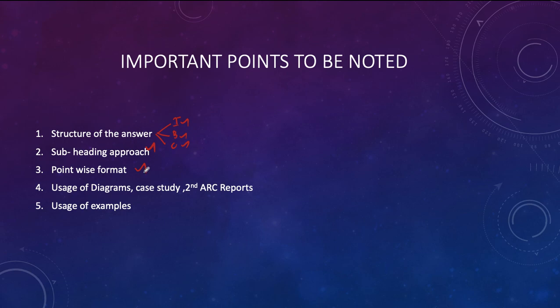Only for code based questions you can do paragraph format, or you can also use a hybrid approach, a mix of para and point format. Usage of the various diagrams such as the schematic diagram done by Ruhani is always going to catch the examiner's attention, and usage of examples also will add value to our answer, students. If you incorporate these points in your answer writing technique, you can also fetch maximum marks in the ethics answer paper.